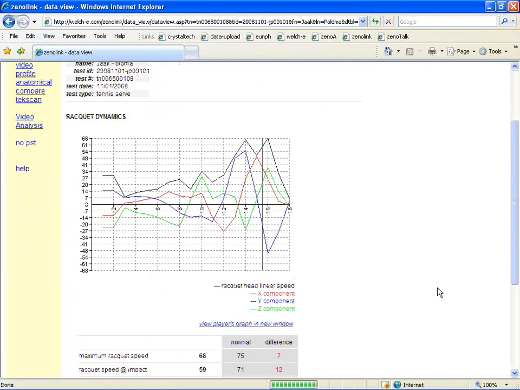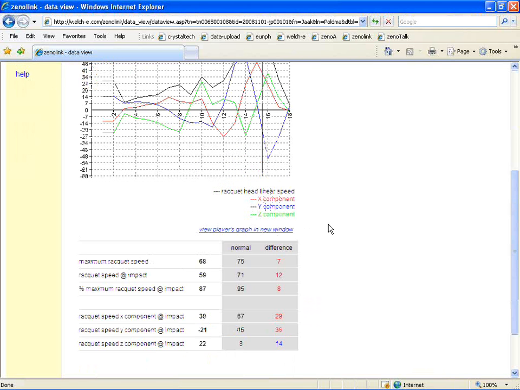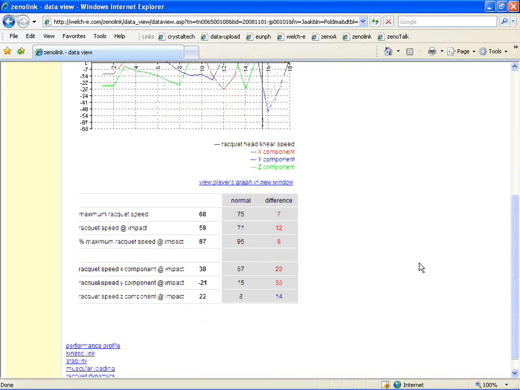Lastly, we look at racket dynamics, and we see a little bit of choppiness, a little bit of wasted movement, but for the most part, we just don't have a ton of linear speed. We are utilizing a fairly good portion of that. The direction is okay, but we've seen this a couple times. When we have some core instability issues, there is a tendency for the racket dynamics to be affected a little bit.